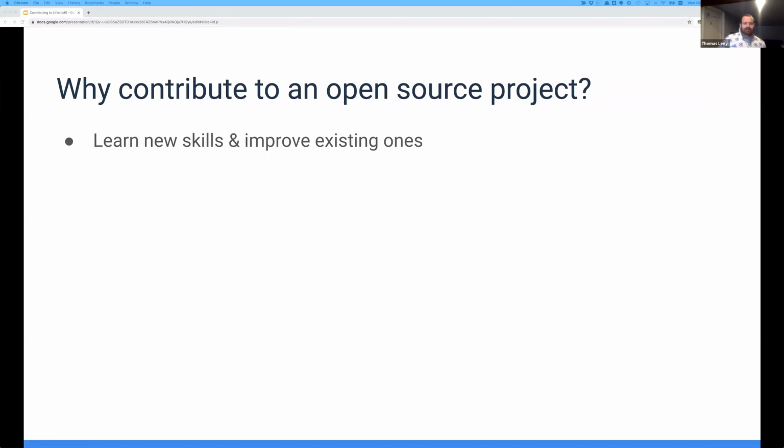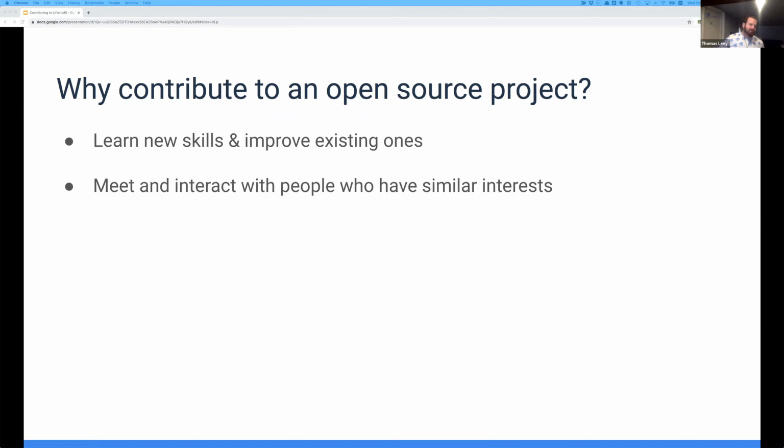Or if you're just beginning, maybe like a junior developer or designer, you can work with developers and designers that have the skills that you want to learn, and you can learn from them. You also get to meet those people, interact with them, and become a member of the larger community. Again, this doesn't only pertain to development.